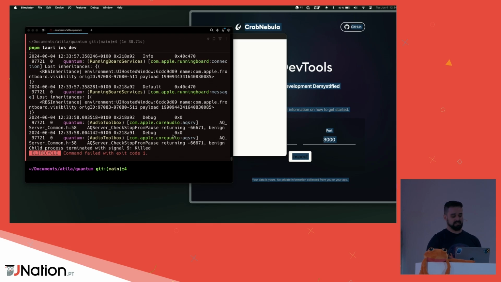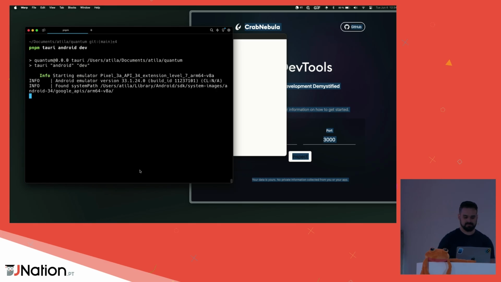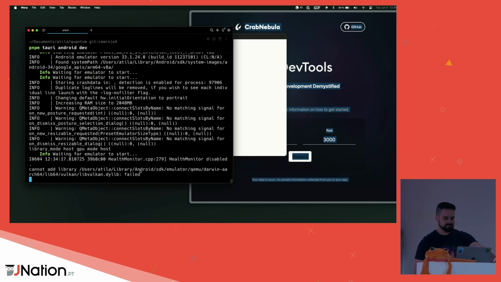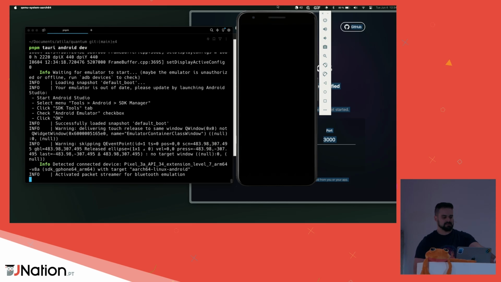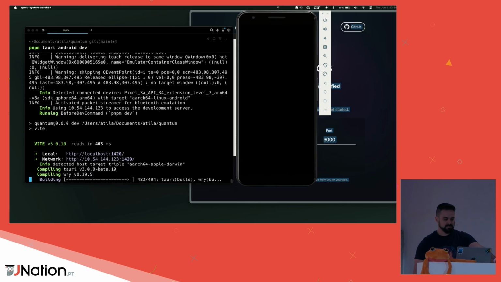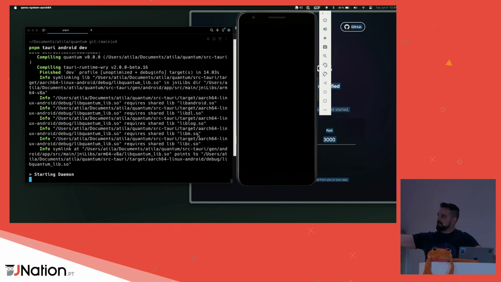Having the Android app is just the same thing. I can go tauri android dev, and then it's going to start the simulator again. This one's a little bit faster, that's why I left it for later. Then it loads, starts installing, runs the Vite server, bundles the app, and the Pixel needs to wake up. As you can see, it takes a little bit of time because there's a bunch of compiling. It's actually compiling the thing and initializing the configuration and so on.